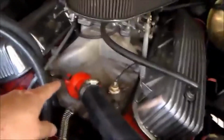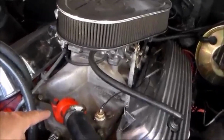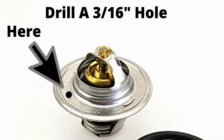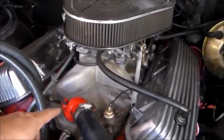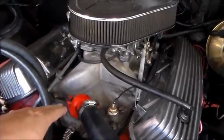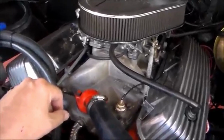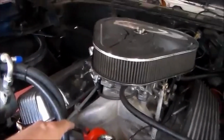I want to talk to you about the thermostat. I removed the housing, put the 180-degree thermostat in there. What I like to do is drill a small hole in the side of the thermostat housing. That way the thermostat will self-purge any air that is in the system. What I've noticed on some of these other ones that I've done is I get a little air pocket, and then the temperature fluctuates up and down as the thermostat opens and closes. So I found that if I drill a small 3/16 hole in the thermostat, it purges out any air, and I get nice level cooling.